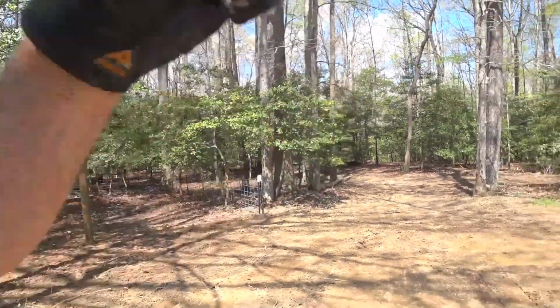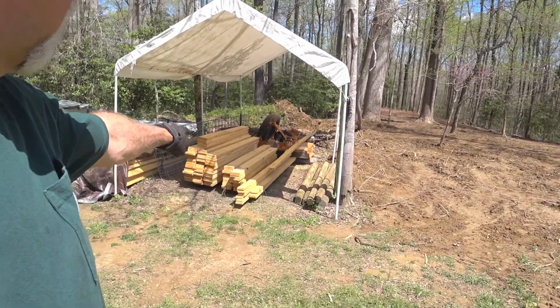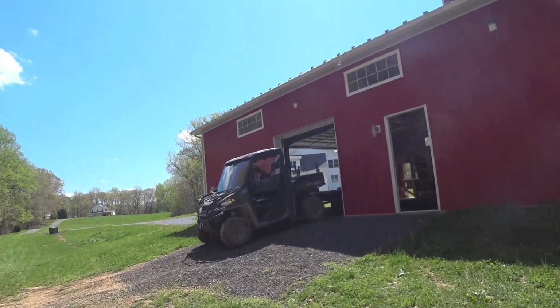I went to the Amish sawmill and I bought a bunch of rough cut pine. I didn't want any pressure treated in the hog pen. So here's what's left of it. I have it under the tarp. I got the trailer on the Ranger, my old trailer here.